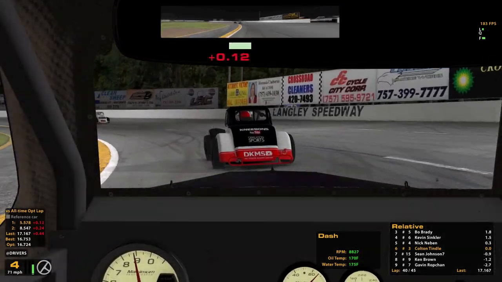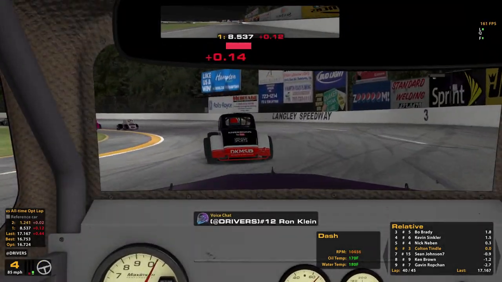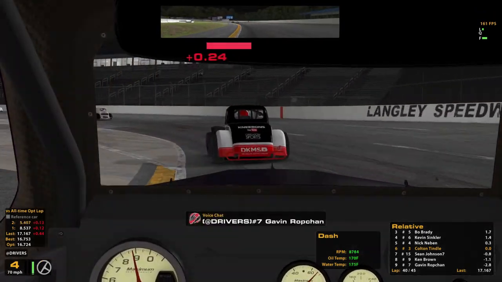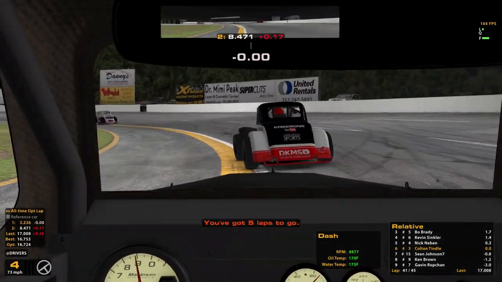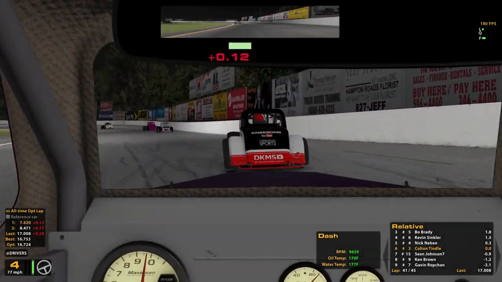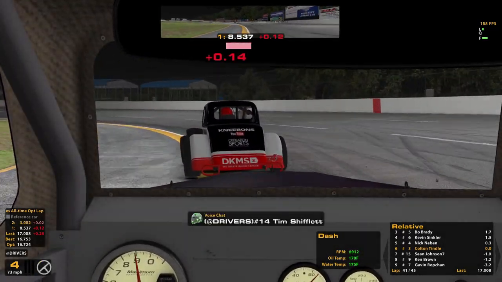You've just done a 17.2. Oh, Gavin. No wall. Somebody don't know how to drive that though. Nice job. You got 5 laps to go. What do we have left in the tank? Feels like the car's getting tighter now. Sorry, Howard.